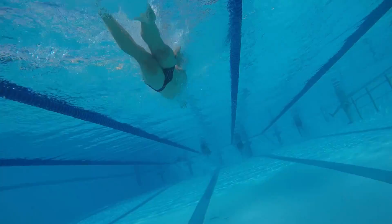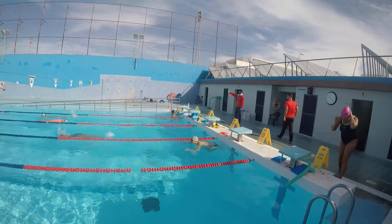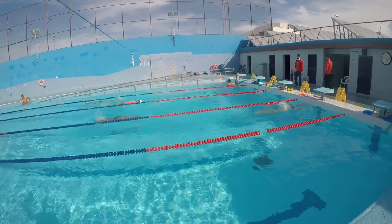Now, since I've trained with Richard, I'm going to share with you some of his favorite swim sets as a triathlete. One of Richard's classic sets is 15 times 100. Now, let's look at his speed. He usually does that in a short course meter pool on an interval of 120, and he's swimming 101s, 102s.